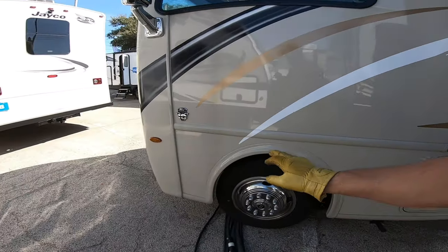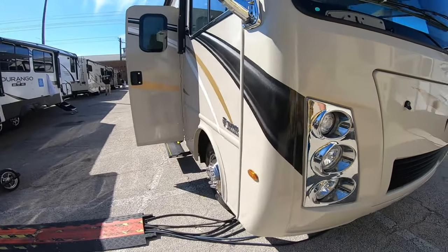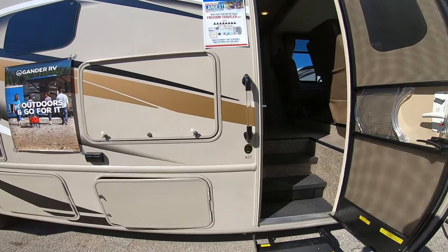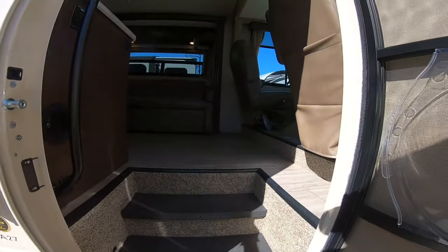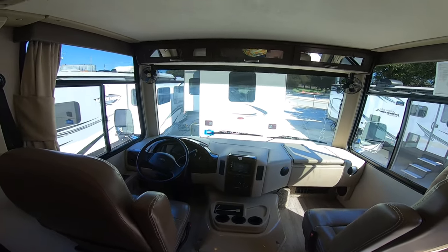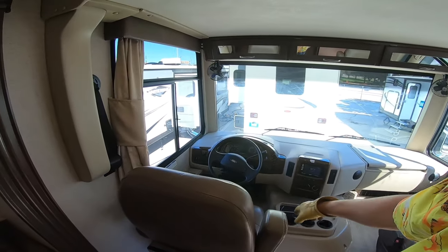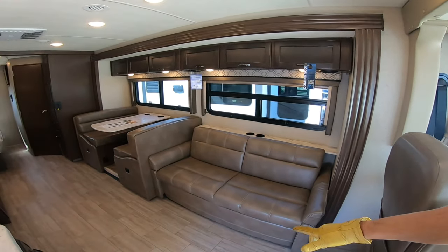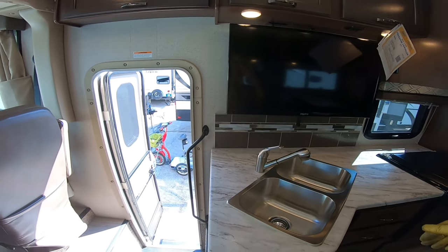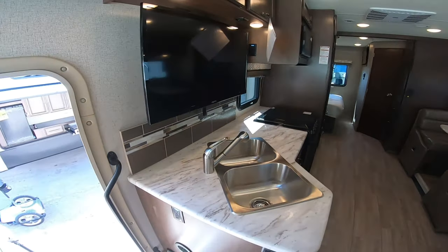Nice slide — I think this is going to be really cool. It's on the Ford V10 chassis. The awning is just not real big — that's kind of a downside. Got a king-size drop-down bed above. The sofa is there, and the TV is mounted right above — that would become problematic with water splashing on it, but still, that's not bad.